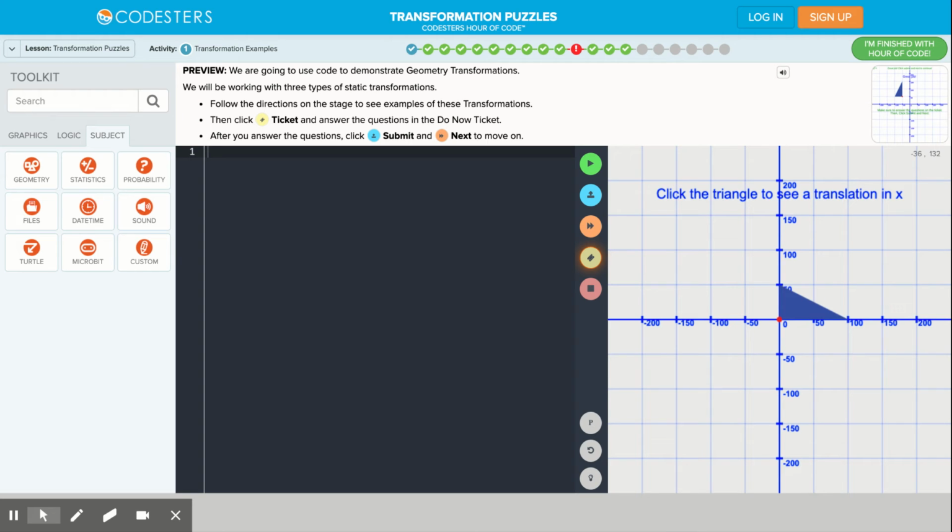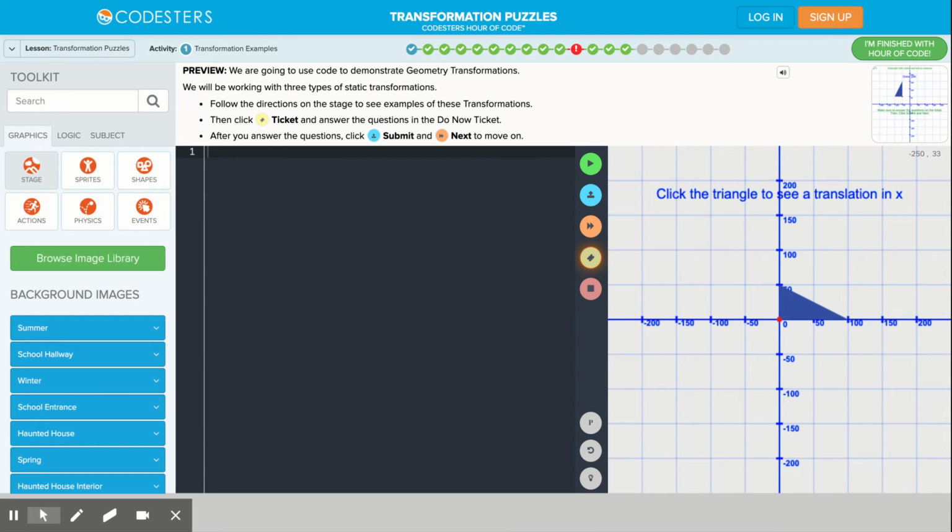Okay, I want to get you started on your hour of code activity. When you follow the link, it will take you to something that looks like this screen. You do need to make sure that you look at the directions up here at the top, as well as the directions over here on the side to let you know what you have to do. The buttons that you need to press are over here on the side.